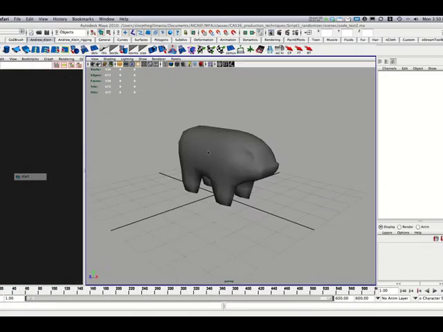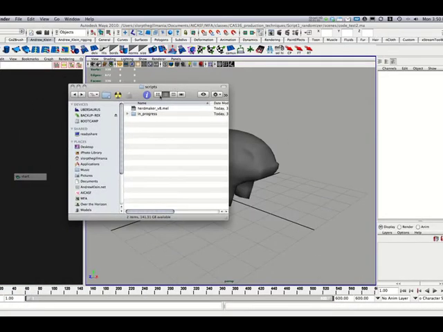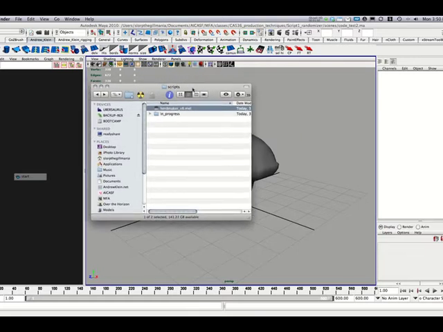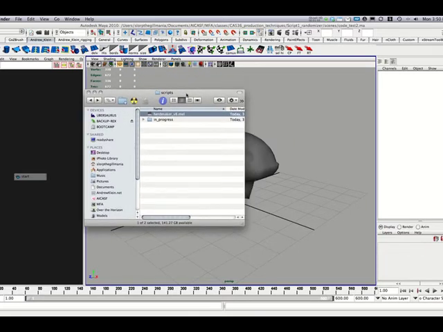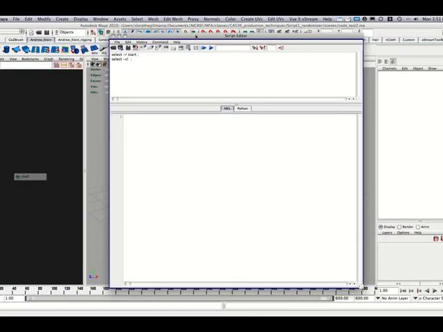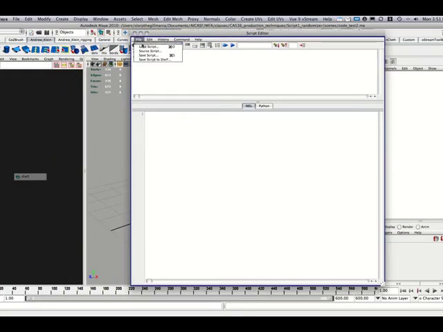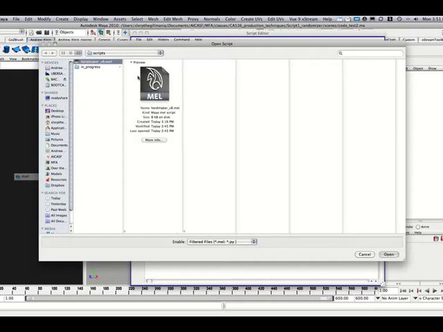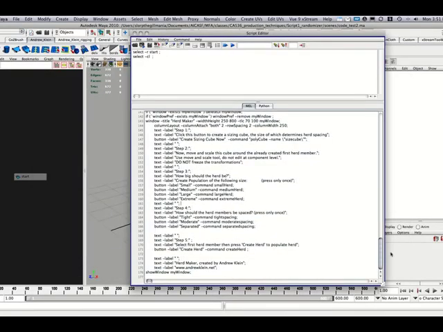And I have that here in my downloads right now. So what I'm going to do is first, with the script that I have, load that into the script editor, execute it, and then show you how this all works. So here in the script editor, first I'm just going to go to File, Load Script, and choose that script. You can place it wherever you want on your computer. And I will say open.